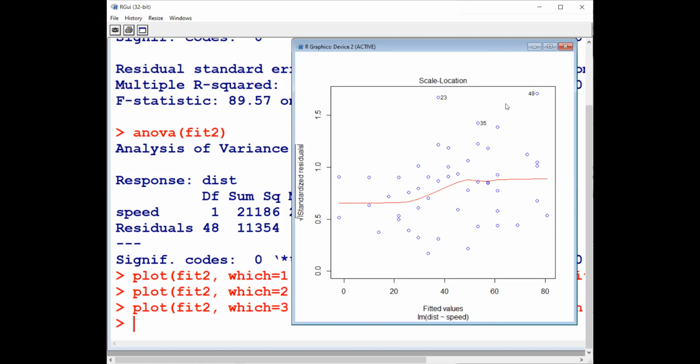I think it's showing an increasing trend with a cone shape. So for me, the residuals do not have a constant variance. Like this, we can check the assumptions of the residuals as well. You can obtain these charts using R.